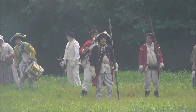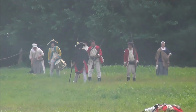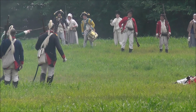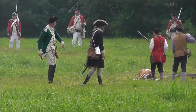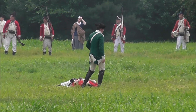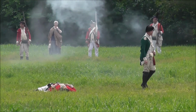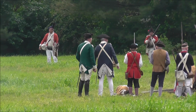However, here's some yelling going on there. Maybe that's the German sergeant of the Brunswick Regiment back there. I couldn't hear what that exchange was, but my guess is he was telling the congressional commander to go fly a kite or something similar. But now we're kind of at a standoff. So what has to be done now is either you have surrender talks and see which side is willing to surrender, or one side withdraws, or you just fight it out till the last man is down.